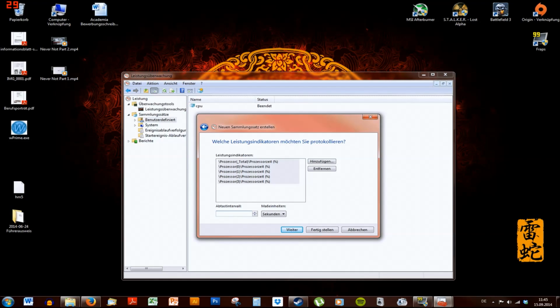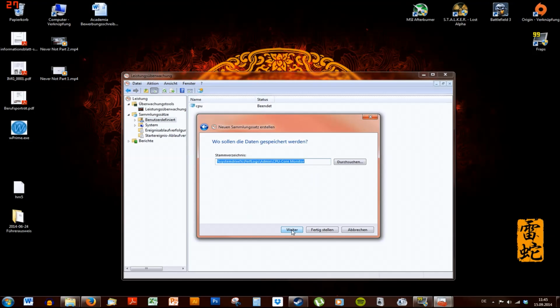For gaming, I suggest something like 5 seconds, so every 5 seconds the program will check how high the load of the CPU is. Here we enter the value in seconds, and then we click Next.